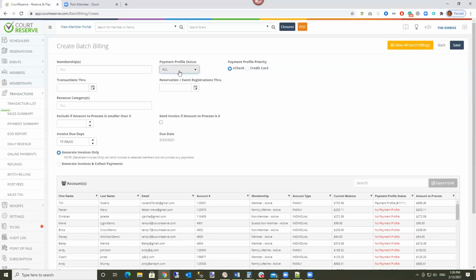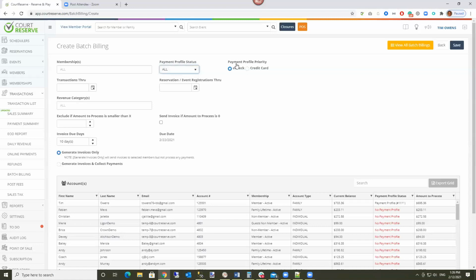If they have a payment profile, the email that goes out will say something like, here's your invoice. You have a payment on file, your payment will be processed on day X. But if they don't, it will give them some instruction to, hey, log into your member portal and pay before the due date. So it really doesn't need to be filtered, but we put that in here just so that you could see it. And if you did ever have a use case where you wanted to segment those, you could.